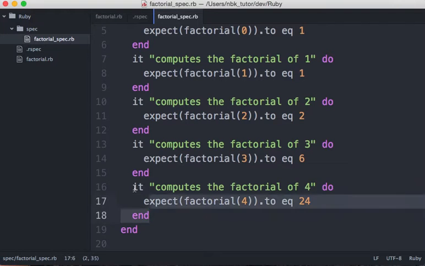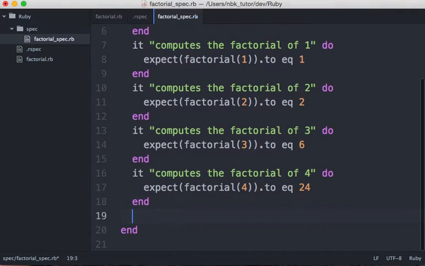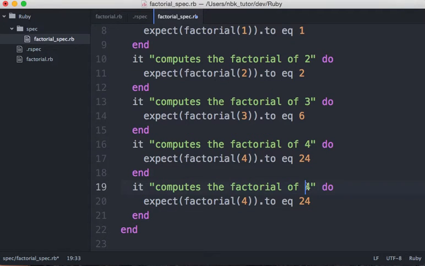Well, we keep adding tests here and start with the first test that fails and try to fix that and keep going in that fashion. So 5 times 24, 120. Just going to copy that. 6, 720, right? Just multiply 6 times 120, that's 720.